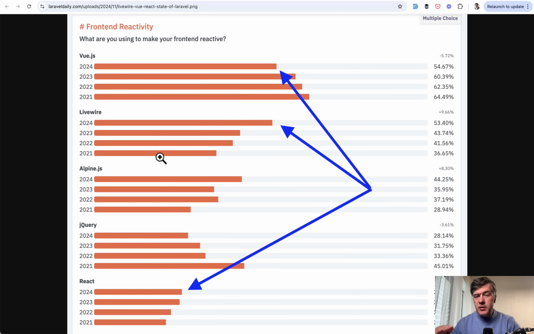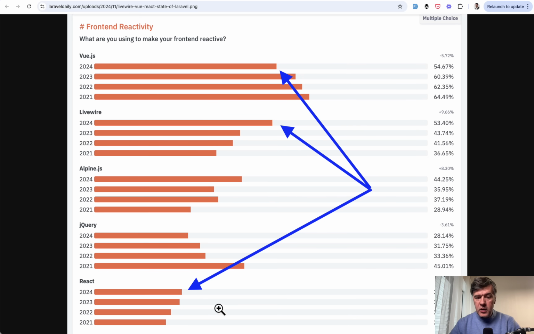But if we zoom out outside of this specific project and look at the market trends, what will bring you the job opportunities, Livewire, Vue, or React? And this is the chart from latest State of Laravel survey by Tobias Petri from 2024, and Vue.js seems to be on decline. It used to have much stronger positions like 5 to 7 years ago with Laravel specifically, when the creator of Vue.js, Evan, was participating and speaking at Laracons, and there used to be kind of great partnership between Laravel and Vue.js. In a way, Laravel made Vue.js popular in the first place, in my opinion.